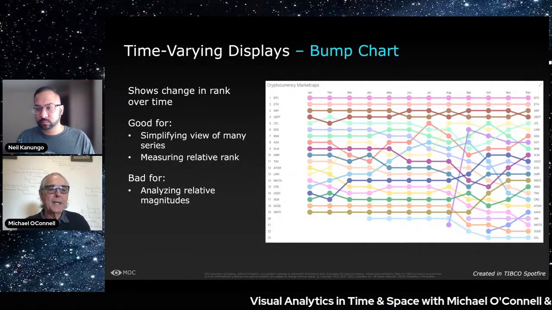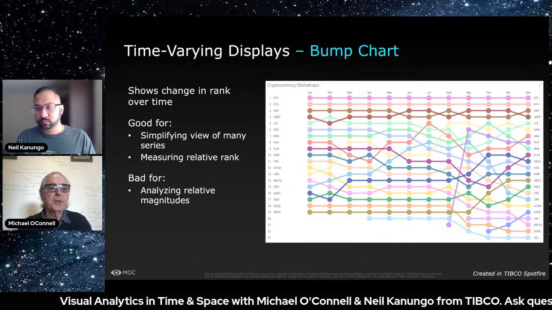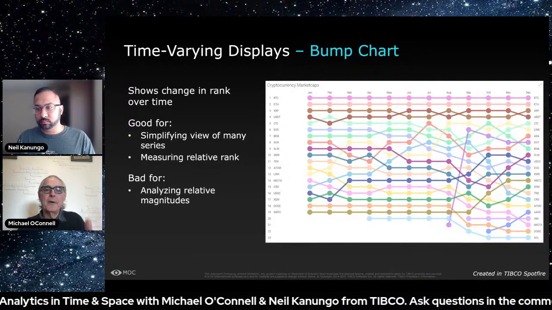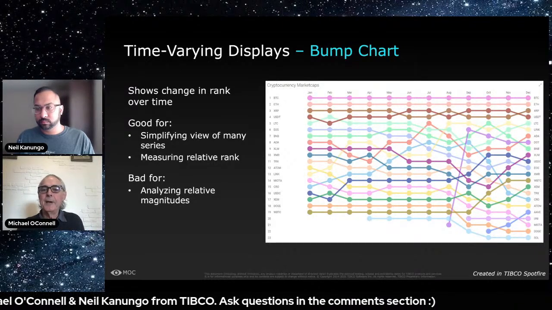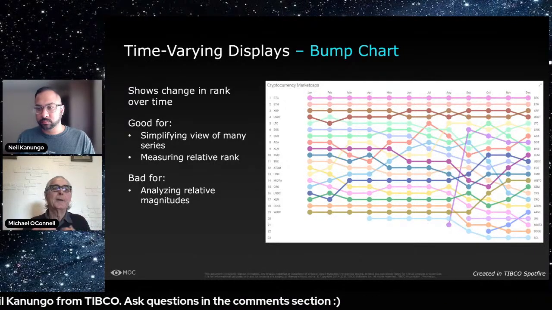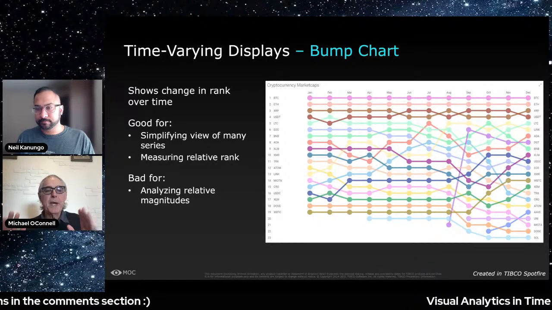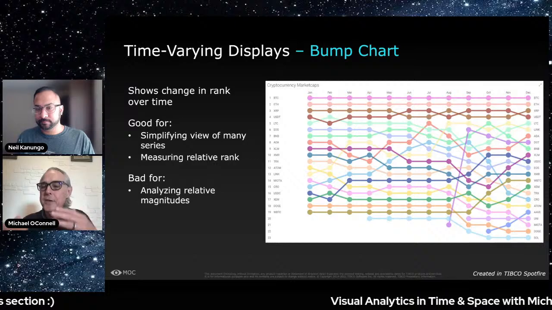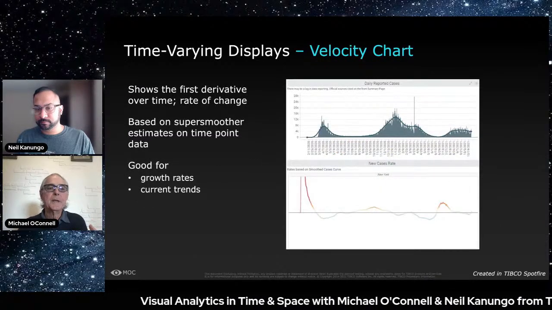If you've got ranks versus continuous data, then the bump chart is pretty good. It shows comparing cryptocurrency market caps there on the left across time, and you can see the relative rank of different types of crypto here. So good for relative magnitudes when you just want to order things versus get continuous quantitative inference.